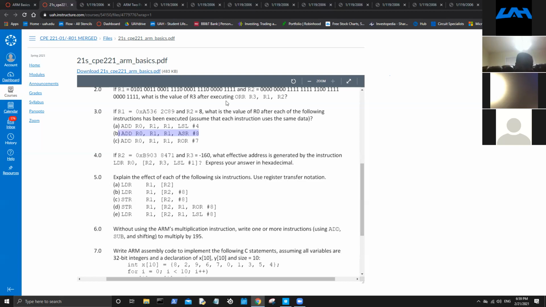A is 10, so C is 12. So then C just yields 1 1 0 0. 8 is 1 0 0 0, and 9 is 1 0 0 1.